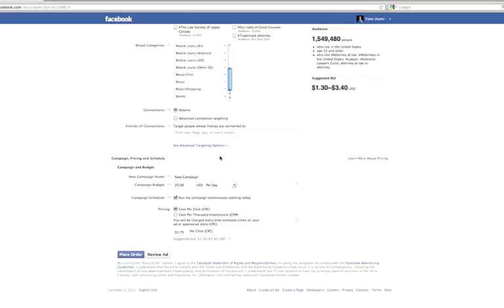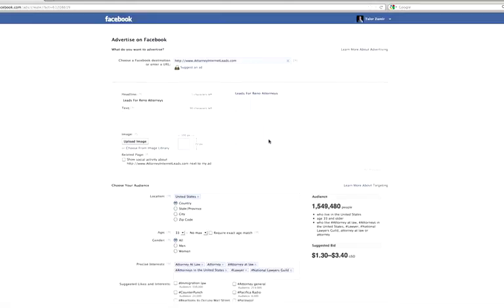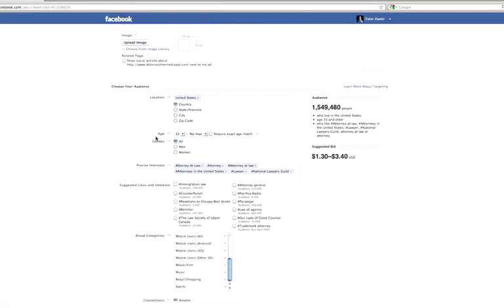Same way, you'll see which one gets the highest click-through rate, and you'll also see that Facebook rewards you as well. The highest click-through rate ad will have the lowest cost per click. So after a couple of days, you'll be able to pause your lowest performing ones and keep your highest performing ones. Same kind of strategy we've been using. So now you get to see what Facebook ads looks like, and just use it with caution, like I said, but it does definitely have its purpose. So now you'll know when you need to use that.